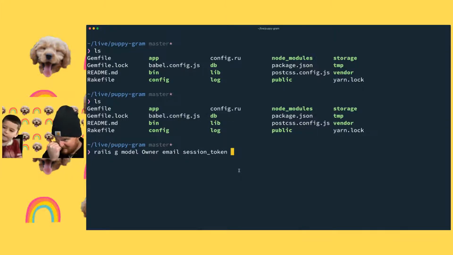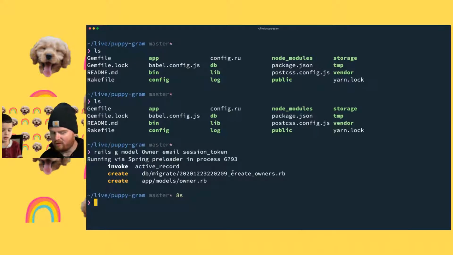Okay. The puppies don't have their own password, but we don't want it. Okay, let's do this. So we're going to have an owner email session token, and let's start with that. Okay. And then we can change it to password session token. Well, we're going to send them a link, and the link's going to have a magic string, and the magic string will log them in. I'll show you what I mean.